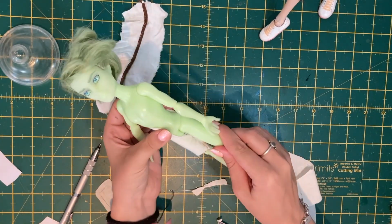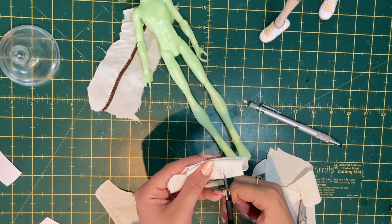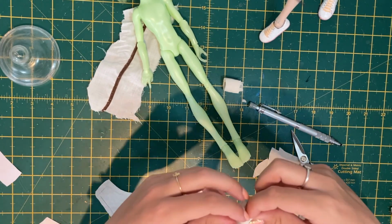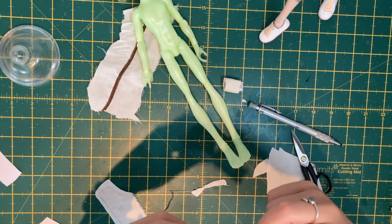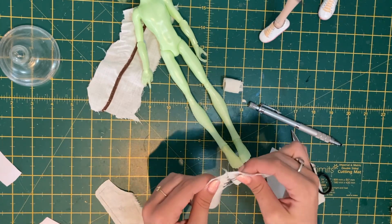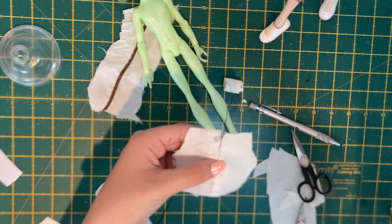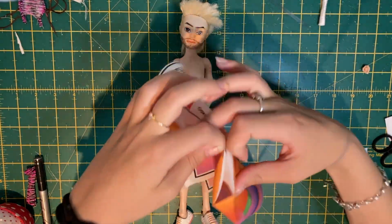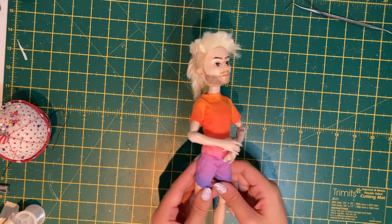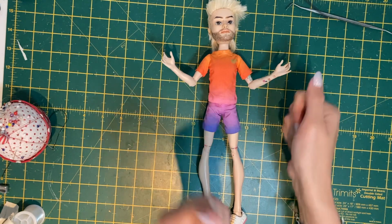Now onto his clothes. I wanted to make sure everything was perfect, so I made some test patterns on another doll, making sure to cut them all to size. And with all of my patterns thoroughly tested, I ordered some custom fabric for this piece. And with all of the pattern pieces done together, since they are very simple patterns luckily for me, he has got a pretty nice looking outfit.